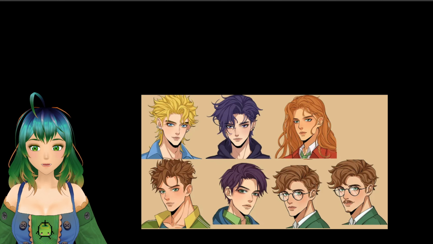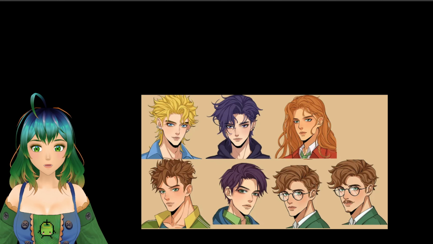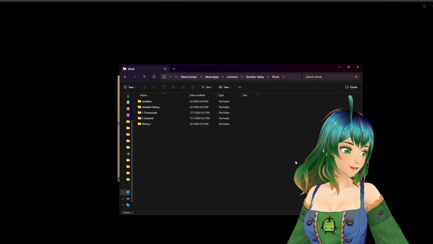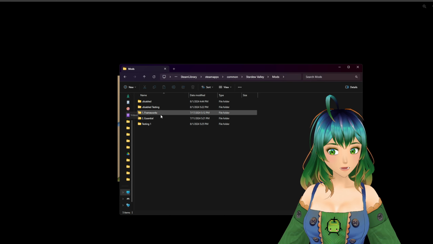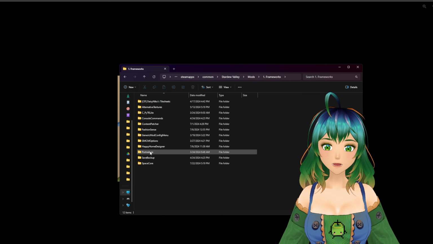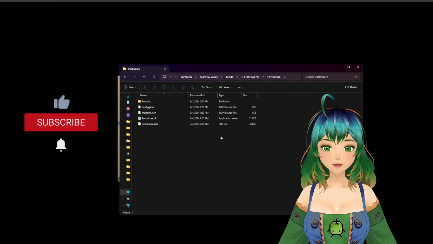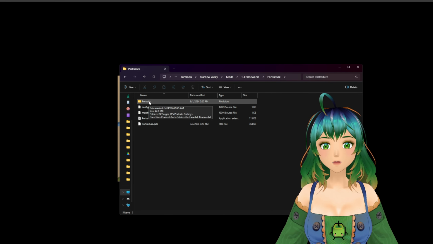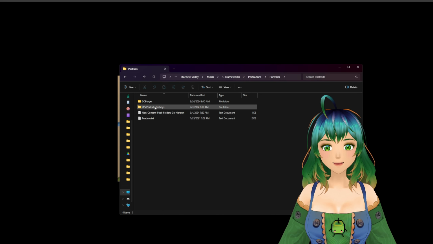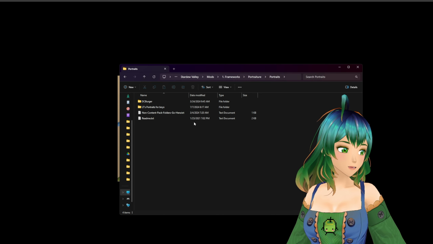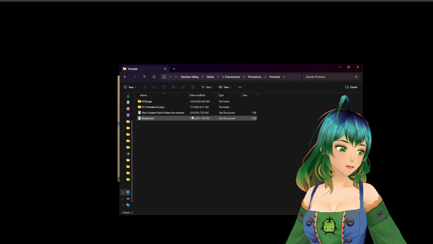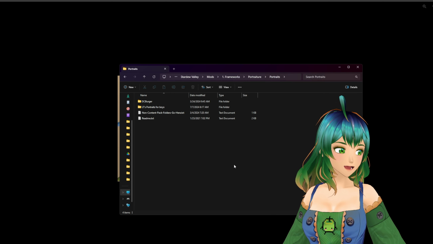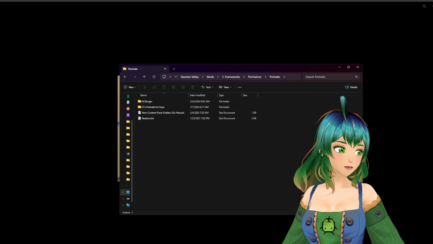So once you download it, where you're going to want to put the extracted folder is, so we have here the Stardew Valley mods folder. And then I have parent folders to organize all my mods. So I have portraiture under a framework and then portraiture. Now, any portraiture mod you download, you don't just throw it in the mods folder, or it won't work if you do that. You want to throw it under the portraits folder. So you'll see here I have DC Burger, but then I also have the mod we're going to be looking at today, which is LT's Portraits for Boys. So this is how you're going to want to install this mod. The portraiture page does have some more details around this, but that's the very basic gist of it.